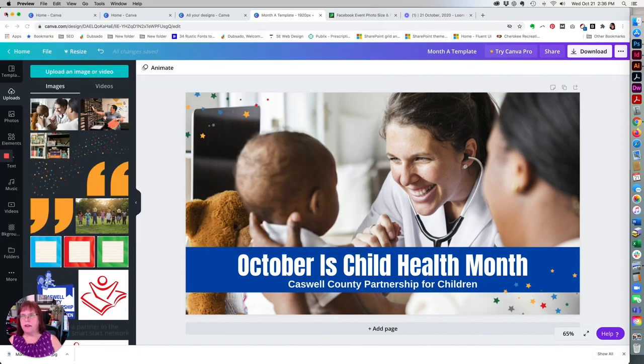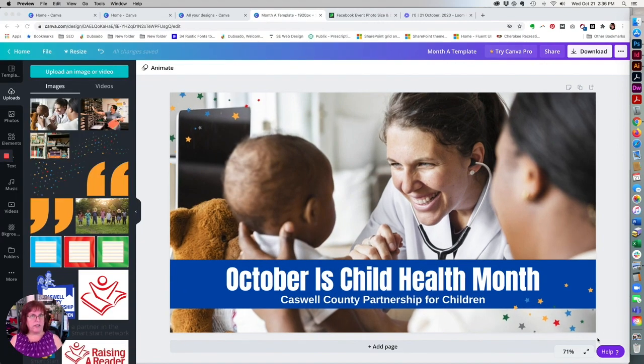Now that's available to use as a post, or again, like I said, you can put that into your MailChimp newsletter if that's something that you wanted to emphasize. Well, I hope this has helped you see some of the wonderful things you can do with Canva and how we're going to be able to get you up and running in no time. Thanks.